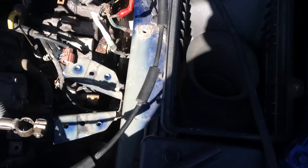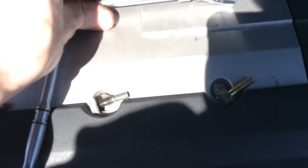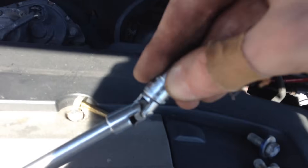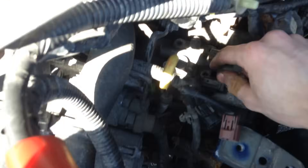It looks like there are six screws on this assembly, and that should be the last part. For removing those six bolts, I found this little combination to work well: a little ratchet with a 10 millimeter socket, an extension, and one of those universal swivel attachments so you can really get in there at a funky angle, because all these wires kind of get in the way. If you don't have one, it might be pretty hard, but if you do it was really easy. After popping them loose, I was able to remove them by hand. I like to keep my screws in order — top row, second row, third row — and put them back in the same order. I'd recommend doing the same.